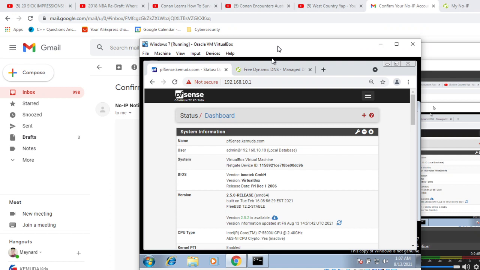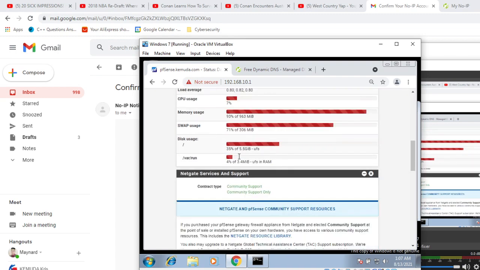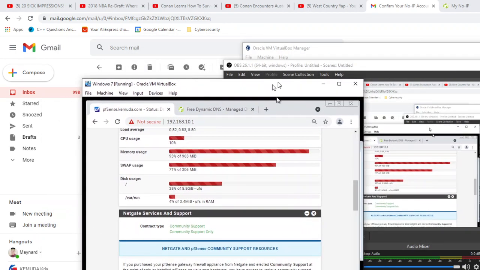It took approximately 15 minutes using a virtual machine to install OpenVPN. But for the sake of the video, I'm going to restart my firewall because apparently my memory is almost full. I have only allocated 1 GB on my firewall, so I'm going to close it first and then reopen it.